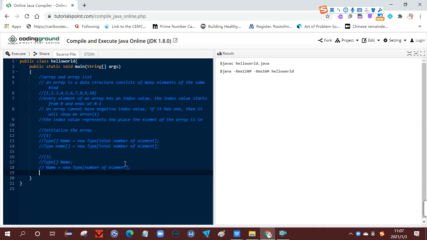So for example, a way to initialize it is like this. Remember, the number of elements cannot be negative.